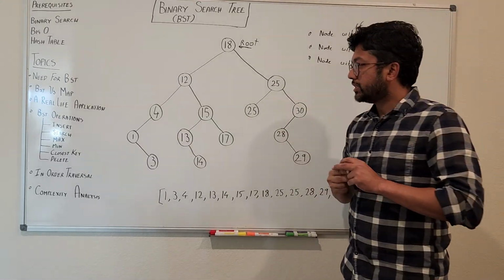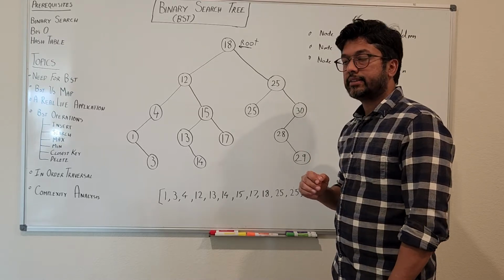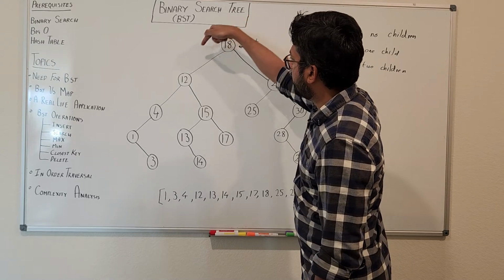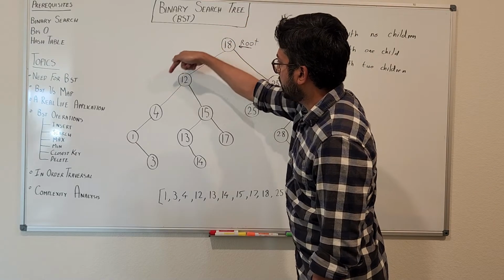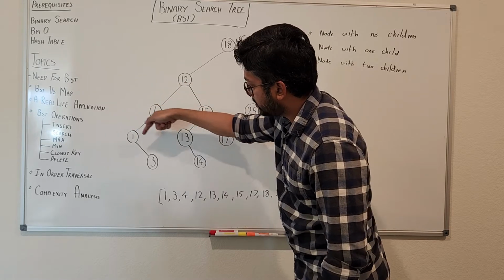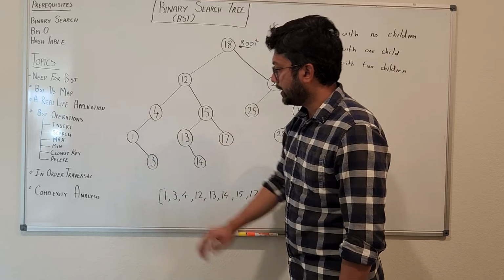So like any operation, the first thing we'll do is find. So let's say we want to delete 3. First we will find 3. Come here. 3, if it exists, is on the left. 3 is smaller than this, go left. 3 is smaller than this, go left. 3 is bigger than this, go right. Okay, found 3. 3 has no children, so you can just right away delete it.